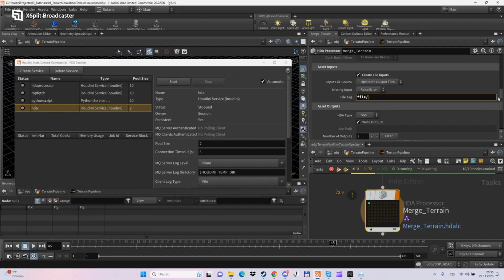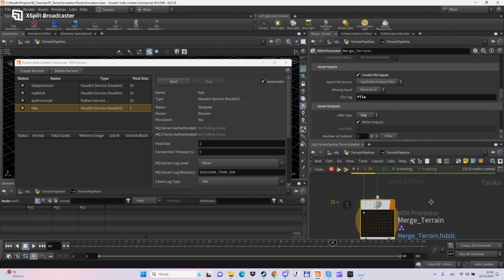We have to specify just file tag here, so it will process both branches.